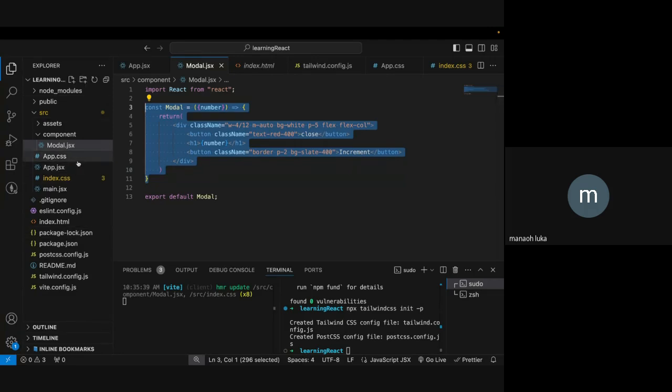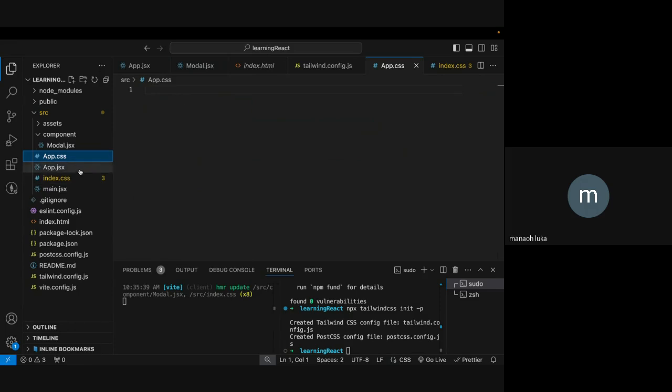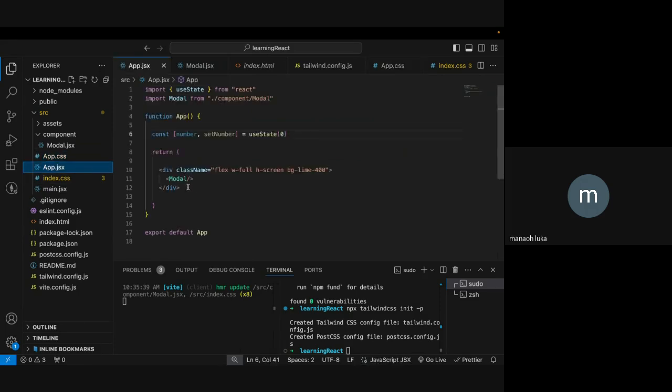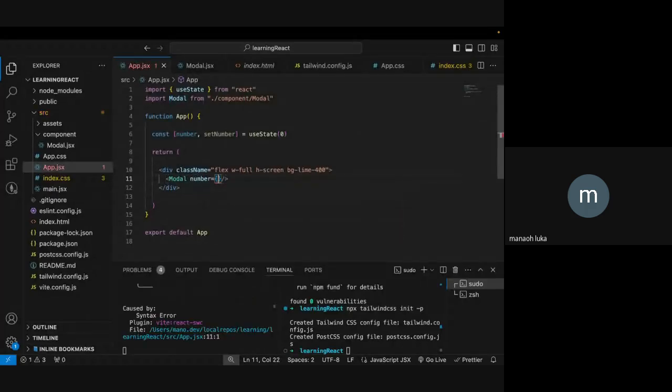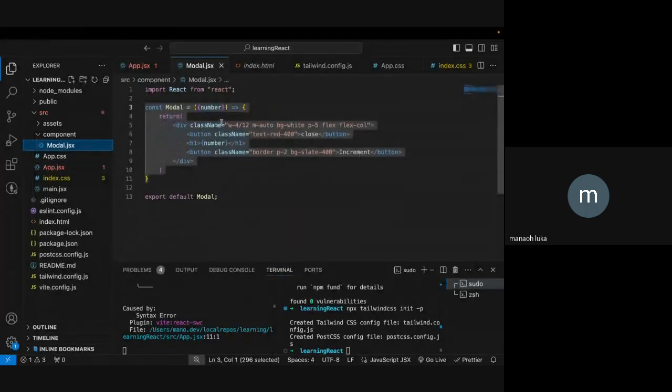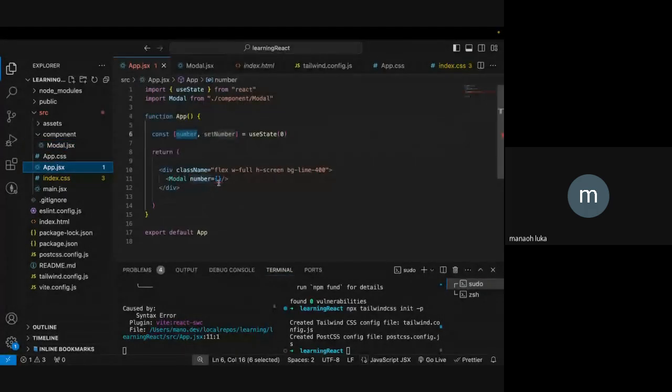So now let's try to pass a prop to a component. I head over here, and this way I'm using modal, but I'm not passing any prop to it, so I can just pass it here and say number is equal to this number here. So whatever this number is going to be, it will be number inside of this component. So let me write number here.